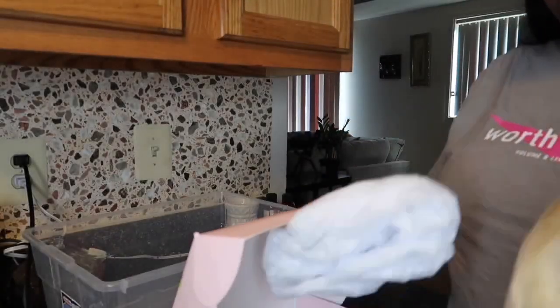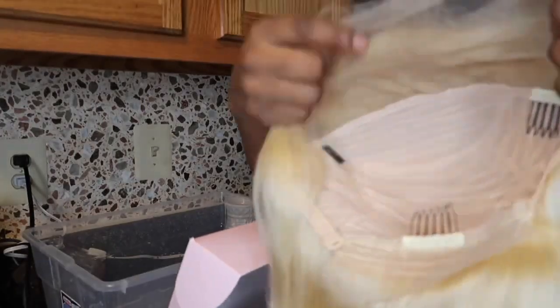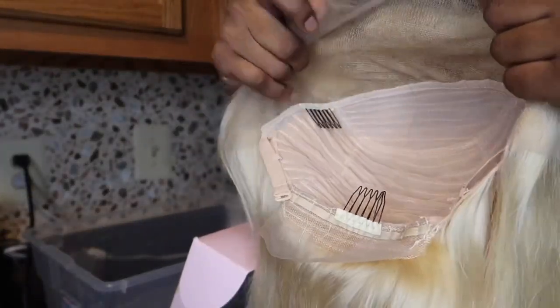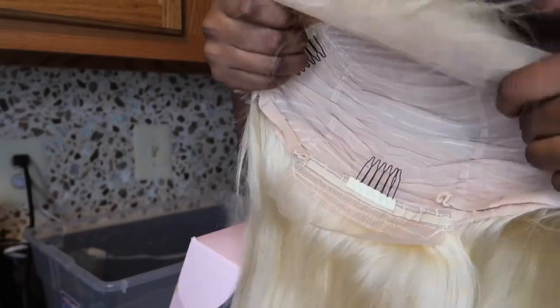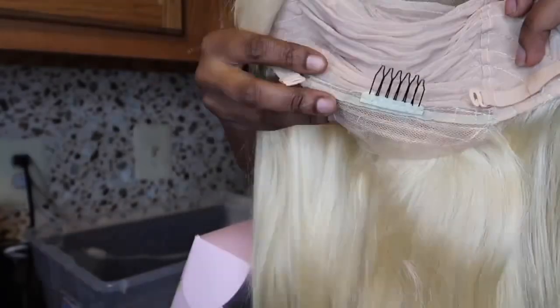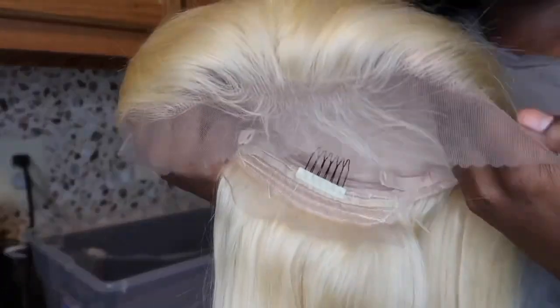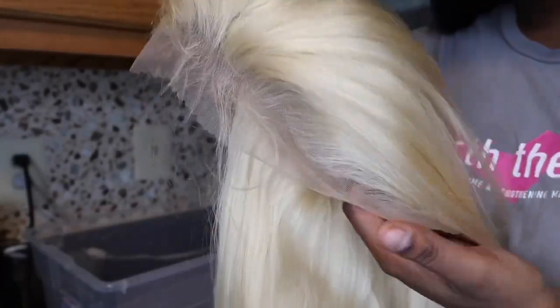Take it for a second. Ooh, so this is what she looks like inside. I got a medium cap, so it comes with 3 clips and an adjustable strap, and then also has some back lace right here. Ooh, this wig is so freaking thick. Like, this is 180% density. Ooh, I'm so excited. And it also came with baby hairs, and it also is pre-plucked.